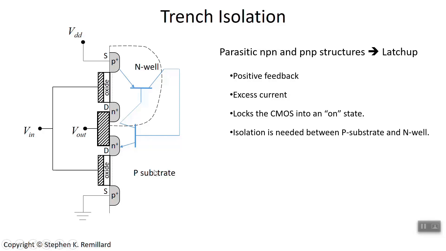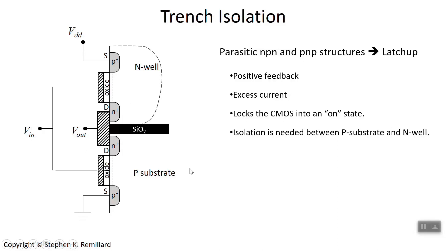To fix the latch-up problem, you must isolate the two MOSFETs. An easy way is to build a wall between them: a trench of silicon dioxide that cuts off the electrical continuity. This is called shallow trench isolation, and at recent technology nodes the trench doesn't need to be very deep. Isolating all MOSFETs from each other to eliminate parasitic transistors in the substrate is one of the key issues in CMOS design.